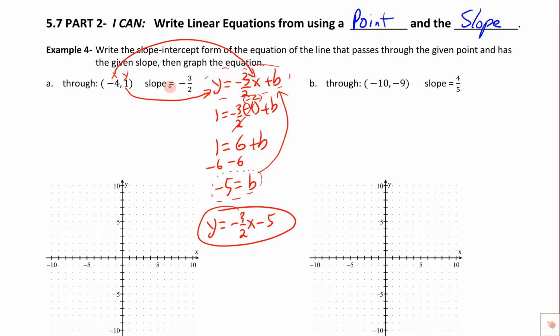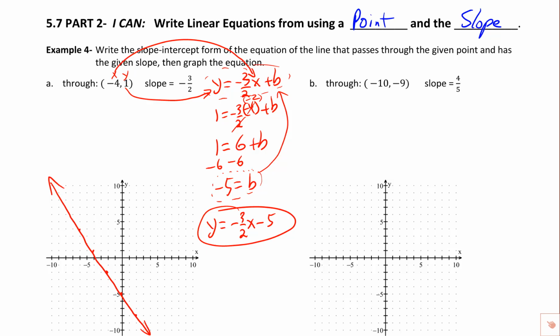So let's go ahead and graph this. This is going to be -5, and then the slope is -3/2. So we're going to go down 3 and right 2. And going the other way, we're going to go up 3 and back 2, up 3 and back 2, up 3 and back 2. So it looks something like this. Again, not perfect when we do these graphs like this, but it looks pretty good. I've got a couple little waves in mind, but that's not too bad.